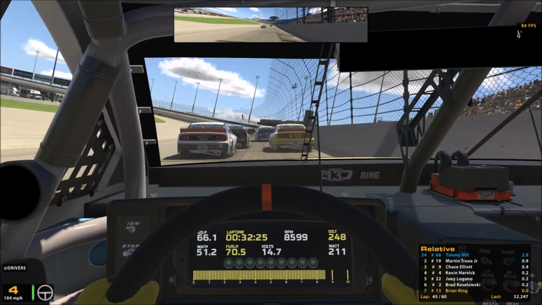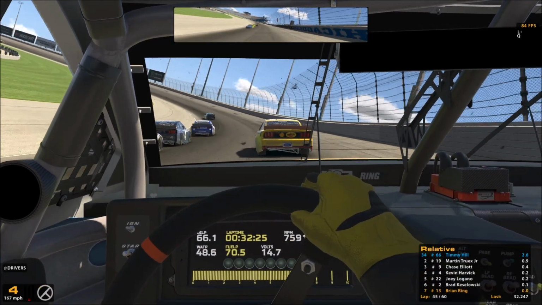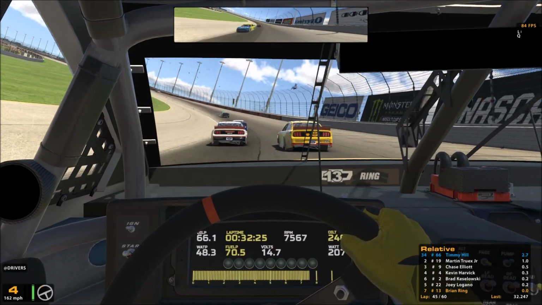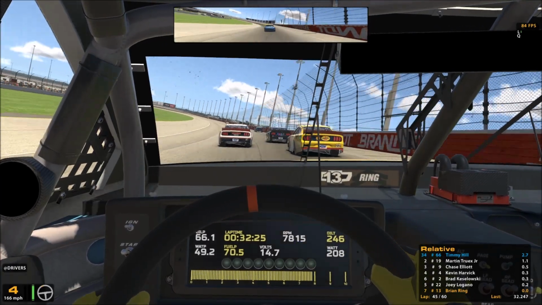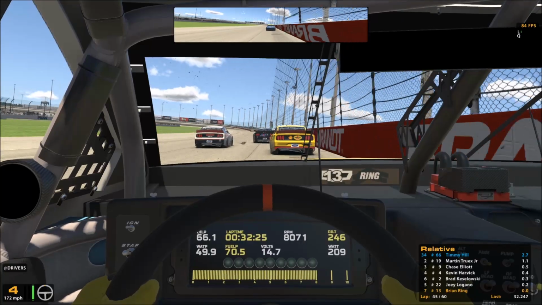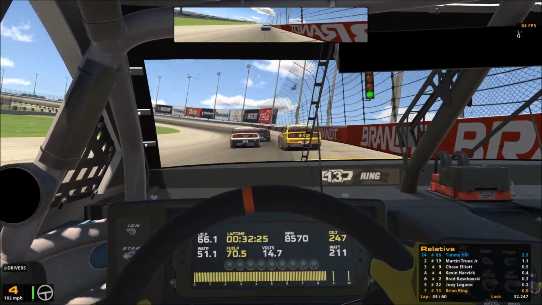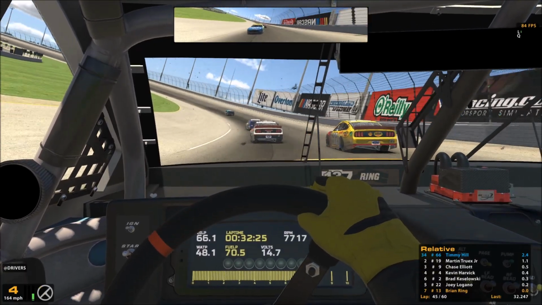All right, I'm closing in on Timmy Hill. But oh wait, never mind. He's 2.5 seconds out. Okay, my bad. I thought he was right up there at the front of the pack. That actually might be the 19 car that I'm seeing up there. I thought that was the lap car. Turns out it's not. So we got a little bit of time here before we get to Old Timmy Hill.